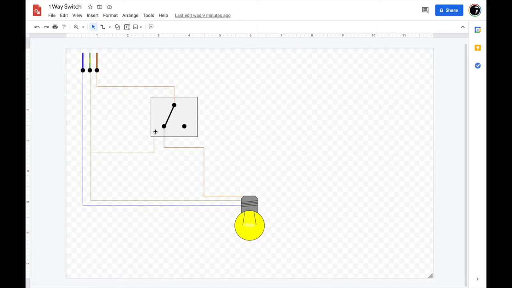You'll notice that this earth cable is also connected to the light switch, and that is also for the same reason. If something went wrong with this light switch that could cause you to get a shock if you touched it, hopefully that current would be carried away by the earth cable and dissipated into the ground.